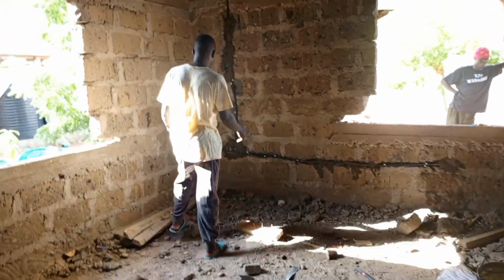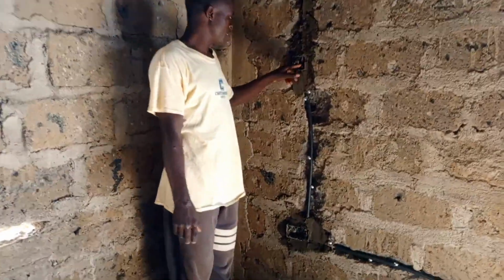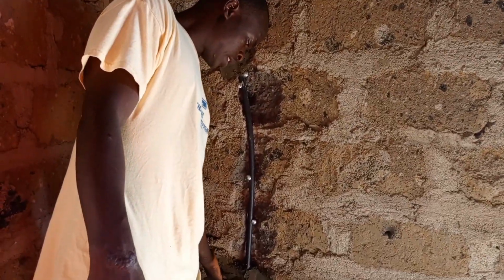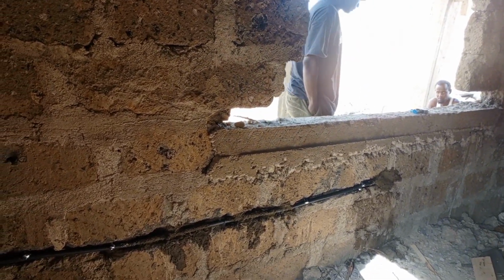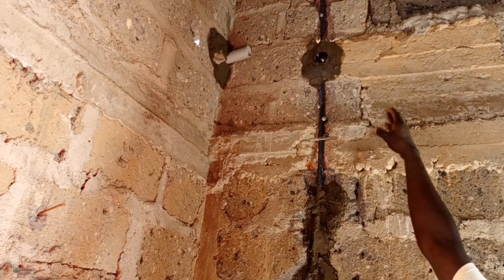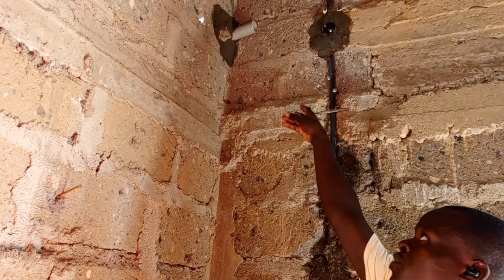Here, as you can see, we have provided a provision for air condition, AC, and down here there's a socket, a double socket, and this pipe goes outside. There we have provided a double socket outside. This is the outlet for the AC, and that's your copper tubes.